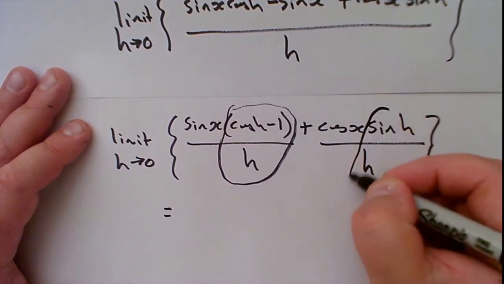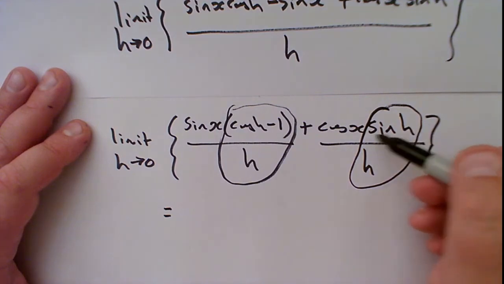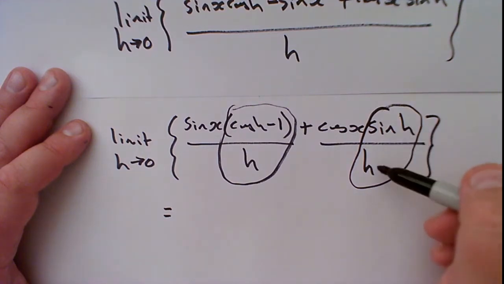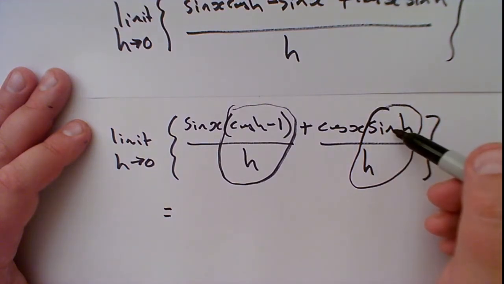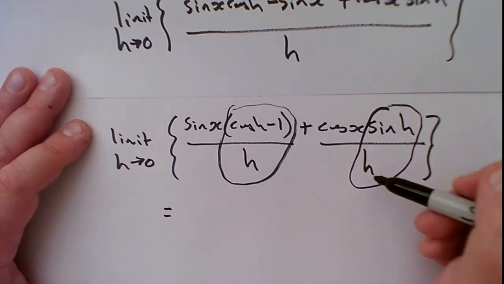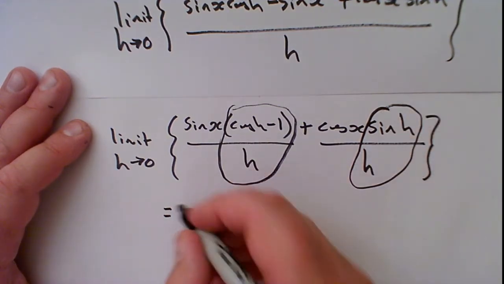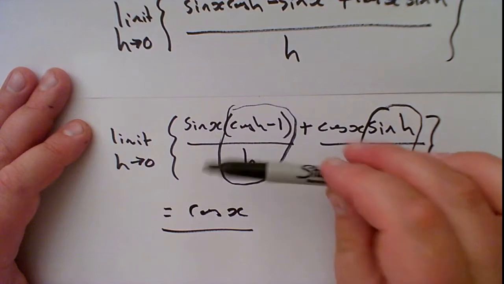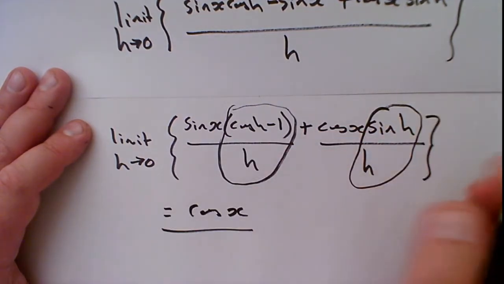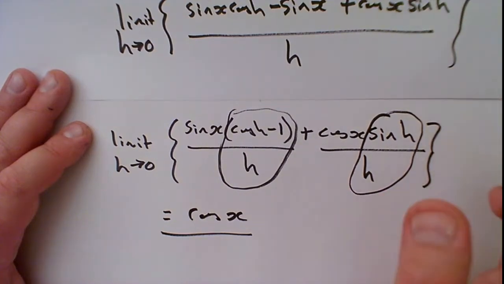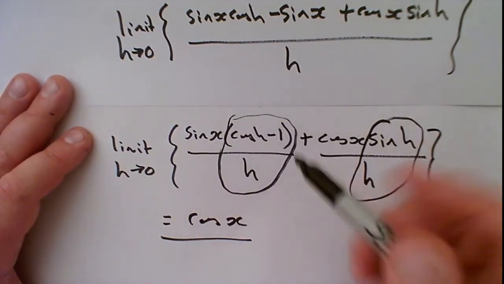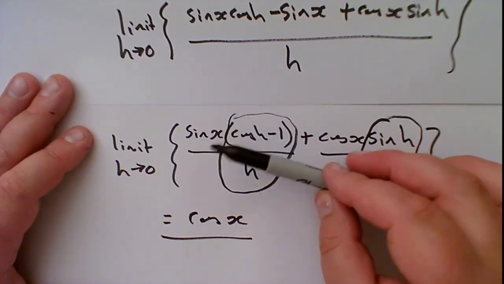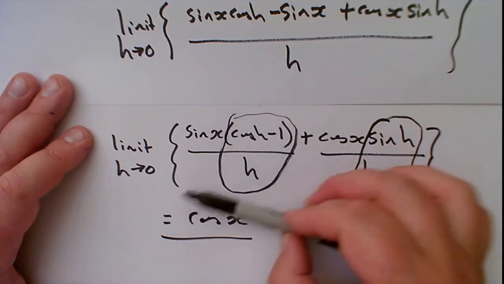The other thing that we've got is sin h over h. Well, you know that sin h becomes very similar to h, becomes as close as we like to h. And in actual fact, as h becomes very small, sin h over h gets as close as we like to 1. In other words, this whole thing gets as close as we like to cos x. And it would be absolutely fine in the exam to go from this stage to that stage. By the way, this is in the book, it's one of the examples. I would be tempted just to learn it and rehearse it a few times and just see, are you comfortable with it?